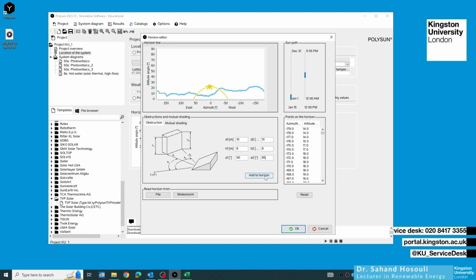Now if I add this obstacle to my horizon, take a look. I have now a manual shading obstacle in the path of my sun. So for example, let's change the day somewhere around the end of April. As you can see now, if I change the hours, I have some shading during the morning because of the natural horizon and natural mountain peaks that I have in my location.